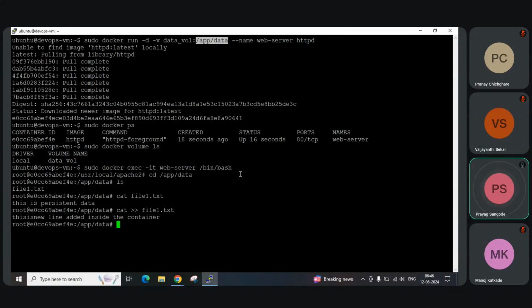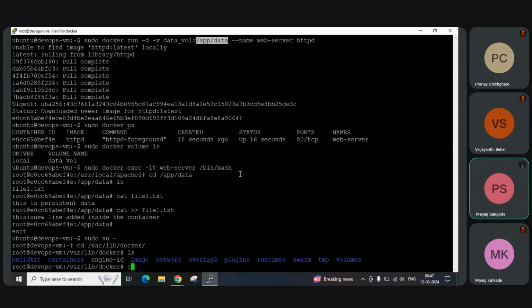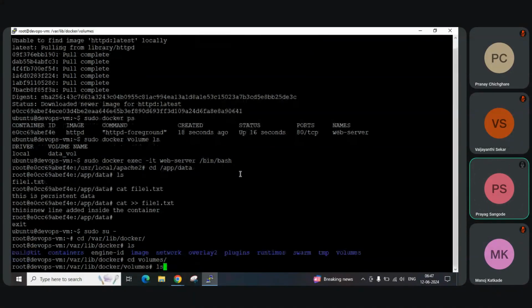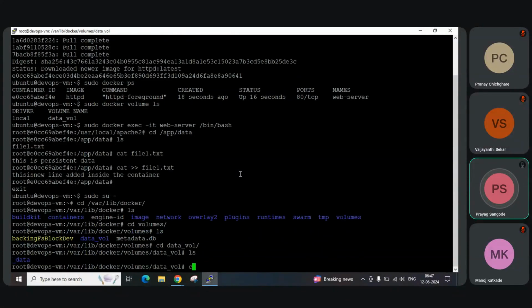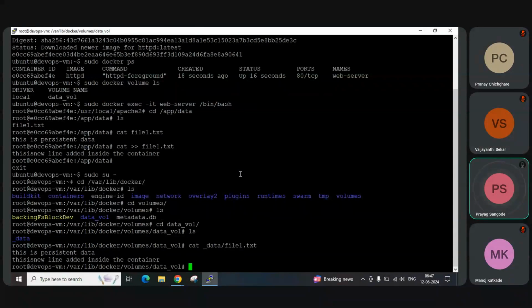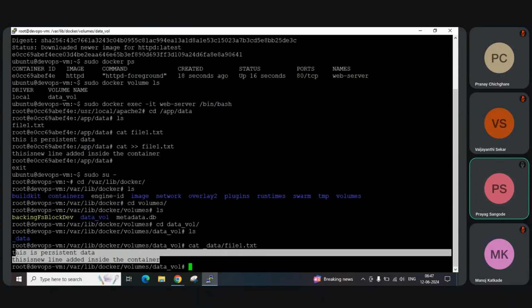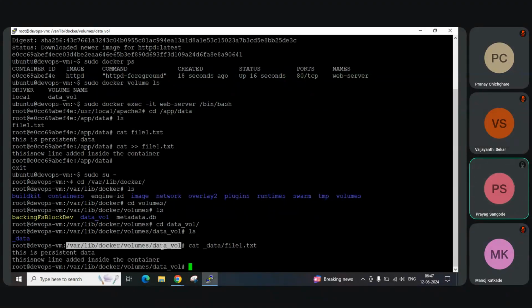Just save it, log out, and sudo su, cd /var/lib/docker. Inside that we have volumes, and in volumes data-vol, ls, cat file1.txt. So whatever we write inside the container will always be safe here in the data-vol.